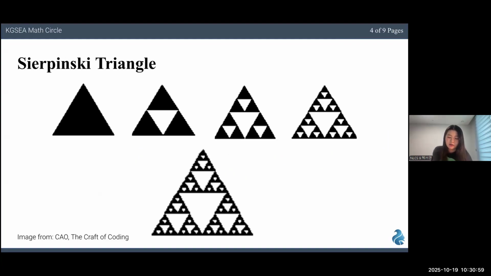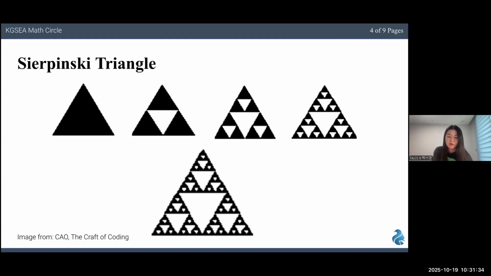The Sierpinski triangle is another well-known fractal. It begins with a single large equilateral triangle. This is the initial figure before the process of repetition begins. In the second step, the middle triangle is removed from the large triangle, leaving behind 3 smaller triangles arranged in the same overall triangular shape. At this stage, the figure already starts to show the property of self-similarity because the 3 smaller triangles resemble the original triangle.